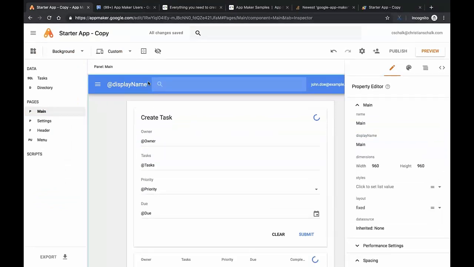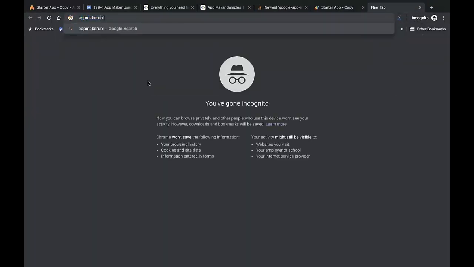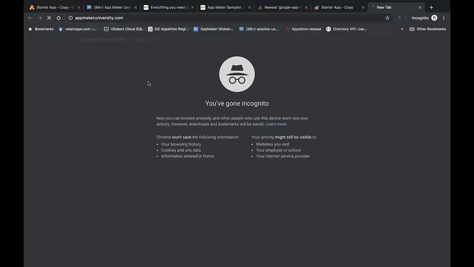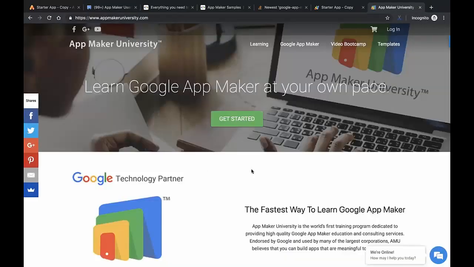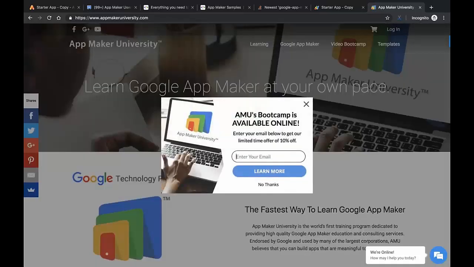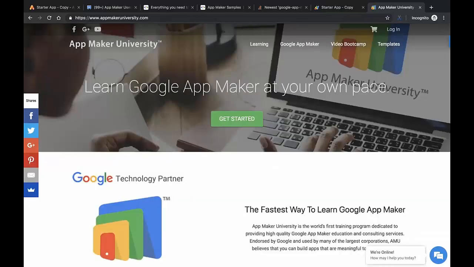Another way, and this has been really cool from the third-party environment, is AppMaker University, a third-party company that's providing training. John could even talk about that. This is a nice complement to what we provide in the core documentation, and really anyone can go to this third-party AppMaker University website and enroll in the online classes.